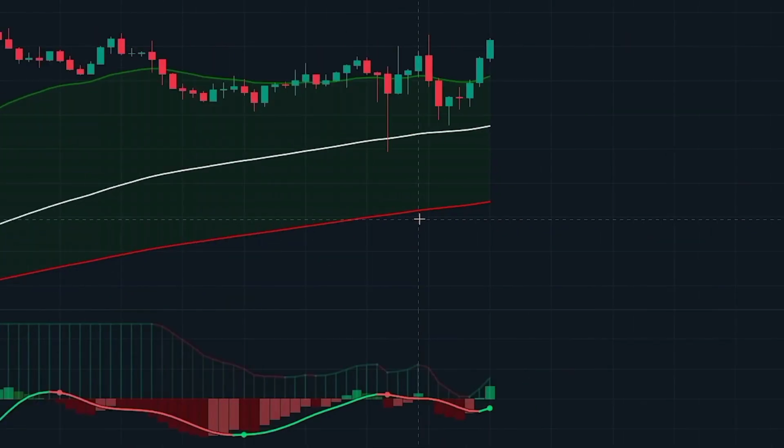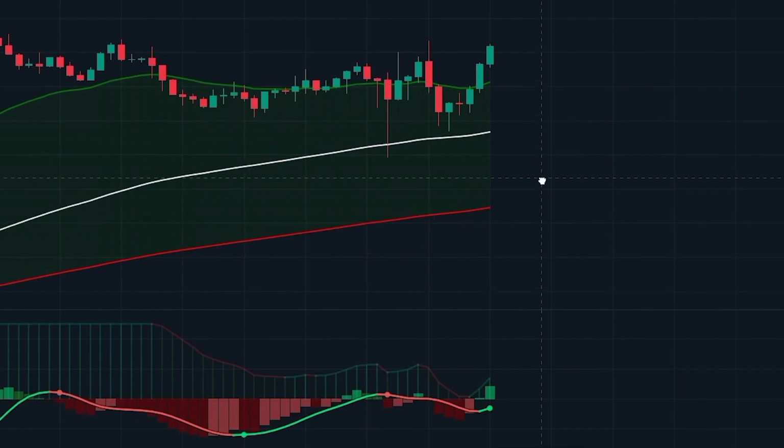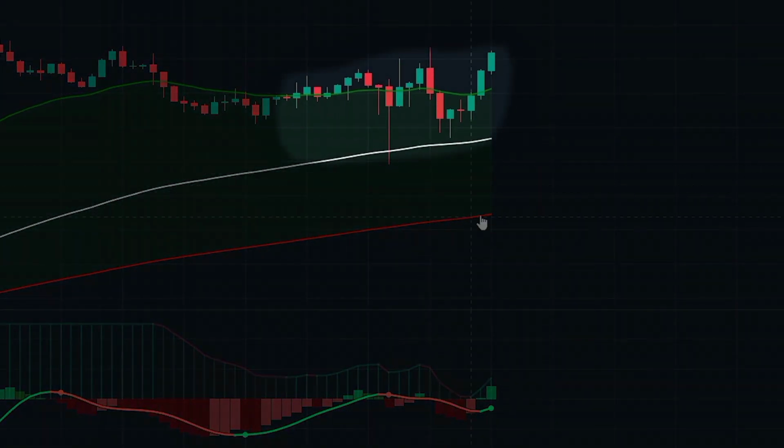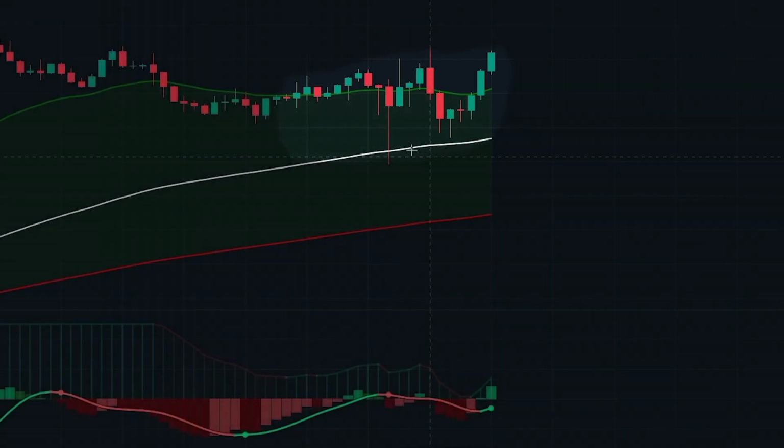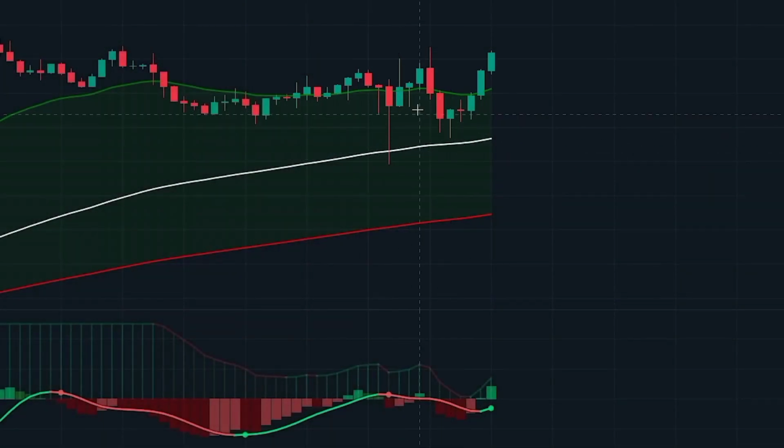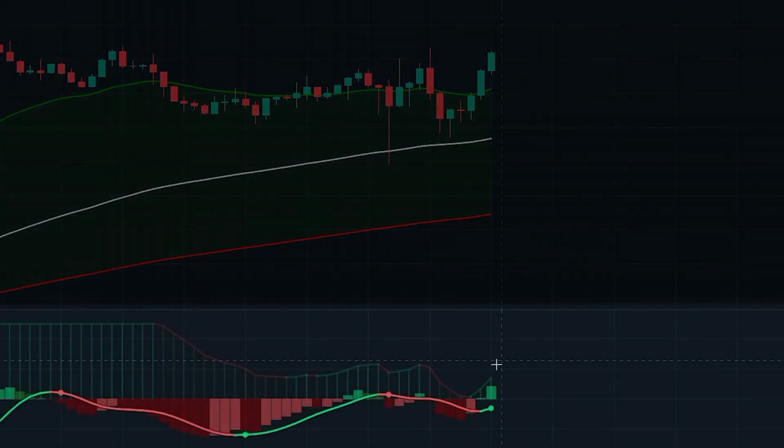If this is the case, we will check the price action. We will need for the candlestick to pull back into or get very close to the white 89-period EMA. By doing this, we will make sure that we don't enter into the position at a swing high. Now let's take a look at the BX Trender indicator. We will need for the BX Trender to provide a long signal. As you can see, this happens here.